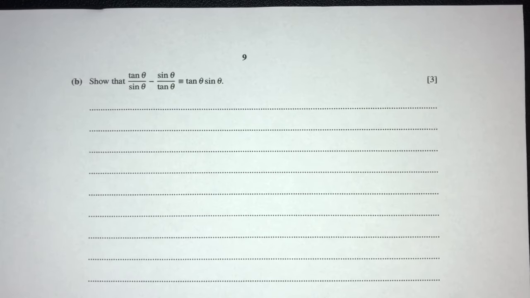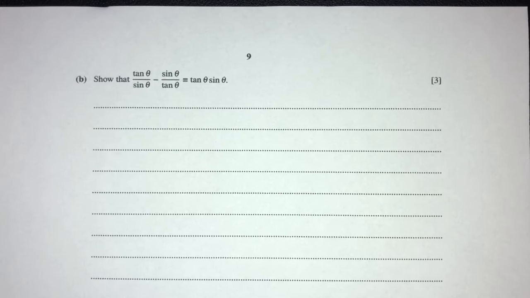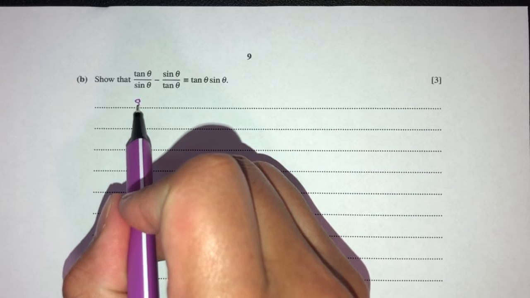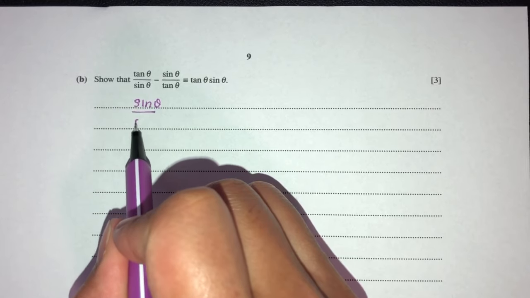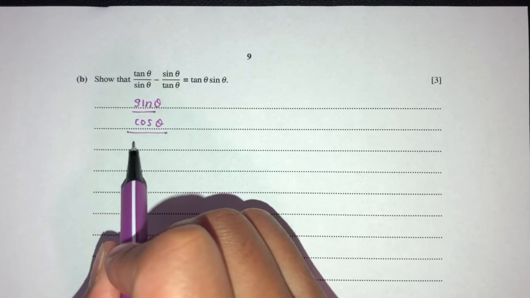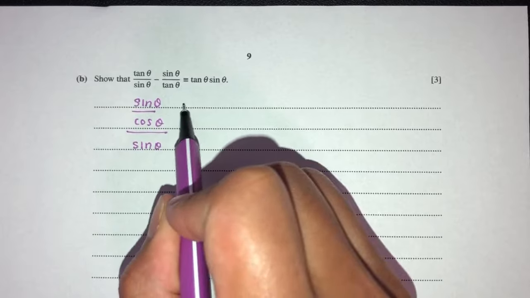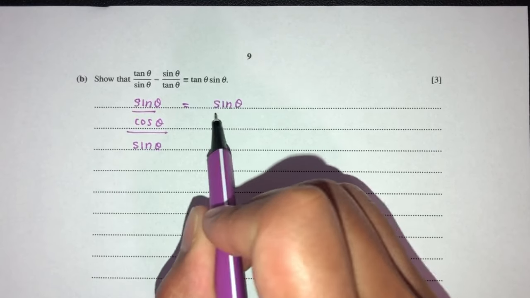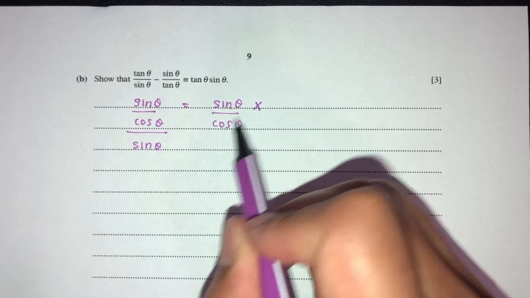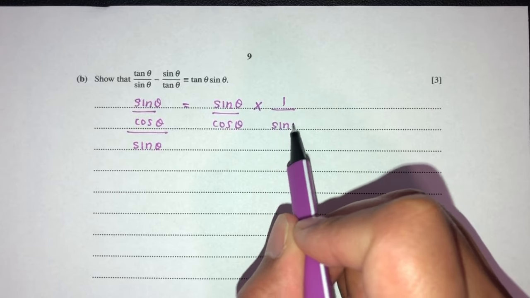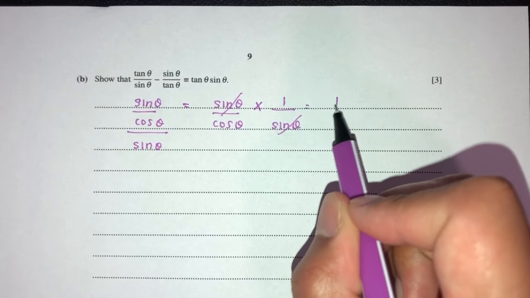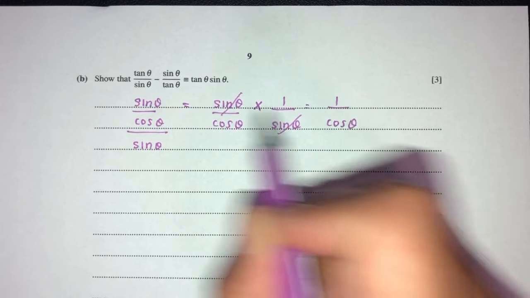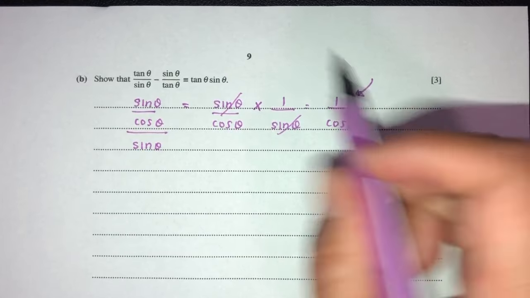Now let's move on. For part B, we have to show the left hand side is equal to the right hand side. Well, I guess we can just simplify and then solve. So first thing first, what is tan? Tan is the value of sine theta over cos theta. Now sine is just sine, so let's simplify this. That should be sine theta over cos theta. Change divide to multiply, that should become 1 over sine theta. This will go away, so this will become 1 over cos theta. So this whole thing right here will become this.